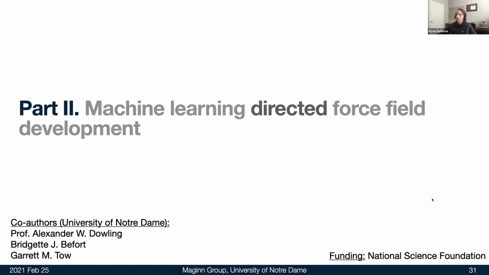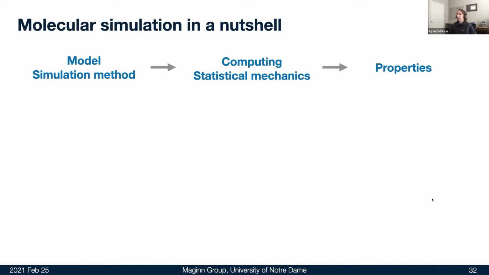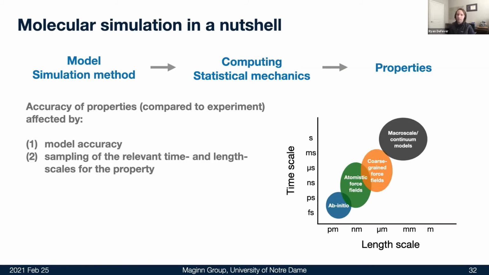So I want to start out with my molecular simulation in a nutshell slide. The basic idea with molecular simulation is that we're going to take some model and some simulation method. We're going to throw a bunch of computing power at it, and we're going to apply some tools from statistical mechanics, and then we're going to compute some properties. That's the basic idea.